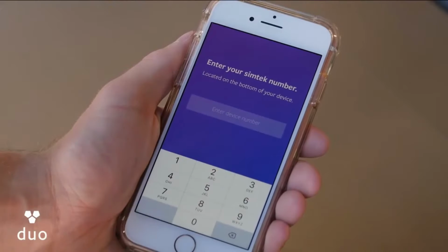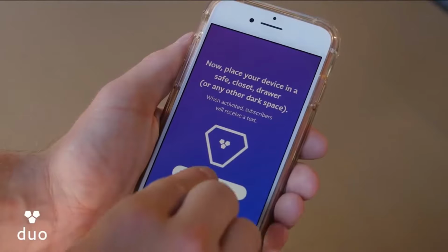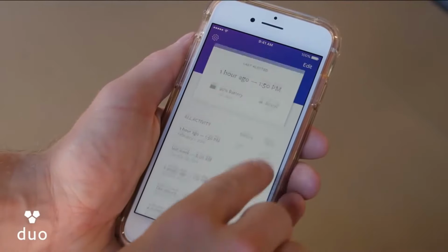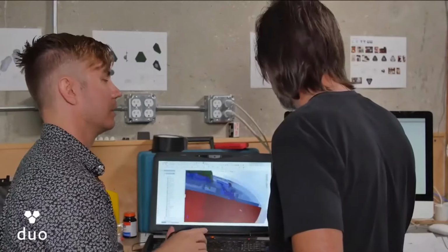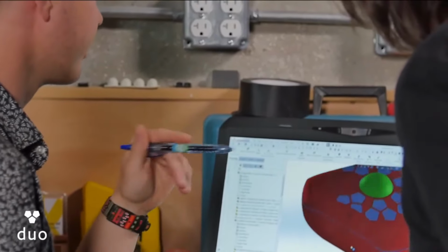And that's why I developed Simtek, a smart sensor that can be used anywhere in anything to help keep you and your things safe. Gun owners around the country have been testing Simtek, and we've received great feedback. Engineering and design are complete, and we're ready for mass production. So back us today and know when your belongings are accessed, wherever they're stored.